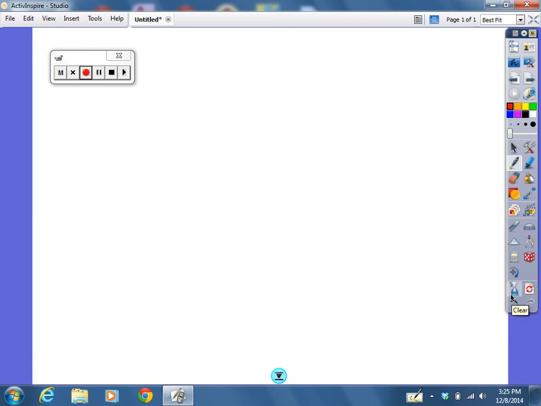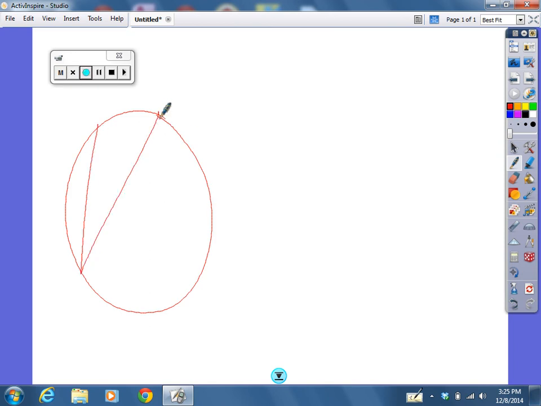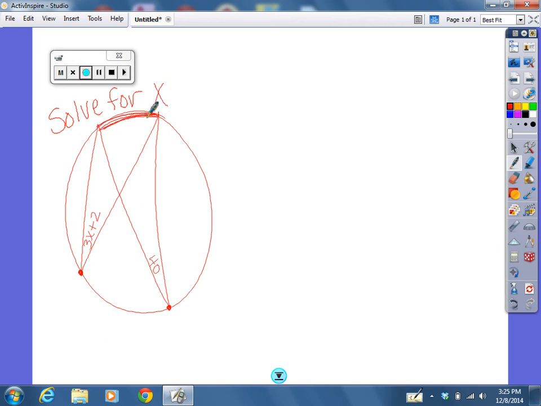What if we had a problem that was, I had 2 inscribed angles, they both hit the same arc. Okay? And one of them says I am 3x plus 2, and the other one says 40 degrees. And the problem says solve for x. So if you need to solve for x, then you got to figure out what's going on with these 2 angles. Well, if you notice, they're both inscribed. They both hit the same arc. So, oh, wait a minute, I know that I can set them equal to each other and solve.